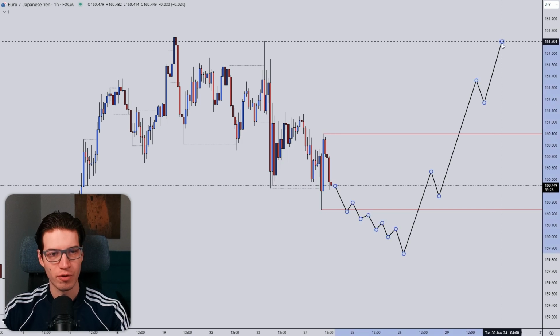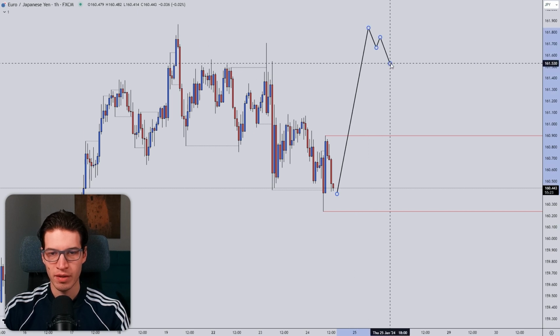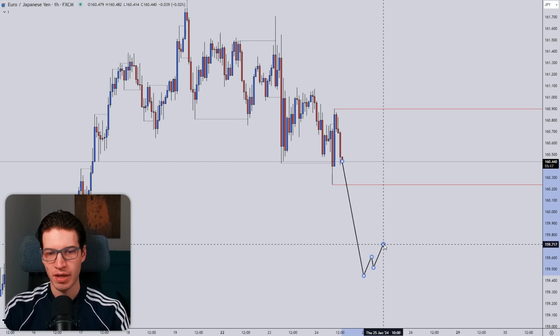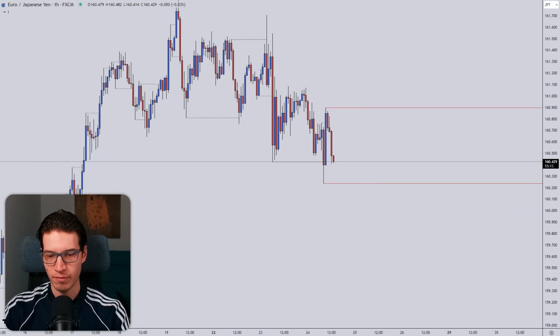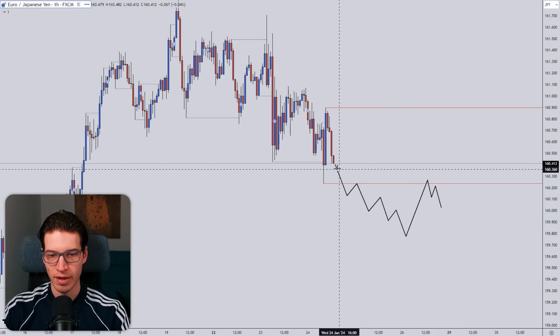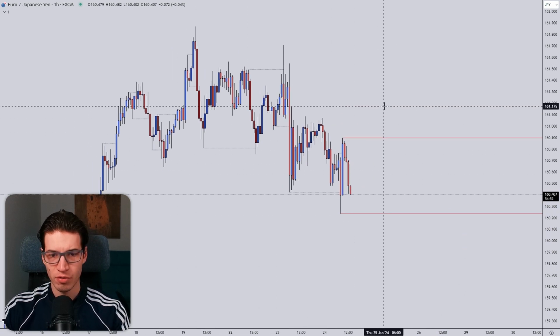Okay, so that's my plan for the euro and the Japanese yen. Again, it may kick up with strong momentum or kick down with strong momentum as well. That may happen, but I need to see a large impulse. I need to see some large strong momentum in that case. If we do create a nice clean descending, well, then the momentum does not have to be that strong, because I would spot that the price has cleaned up in the descending here, meaning a high probability setup is very likely to form and a trend is very likely to happen as well. So that's the plan for the euro and the Japanese yen.